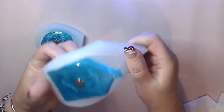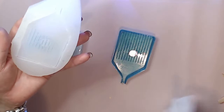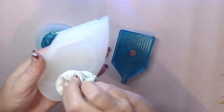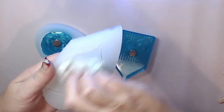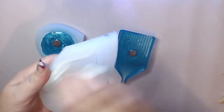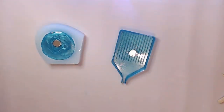So here we go. We demold these. These are really easy to demold. There we go. I wipe that down just to get that little bit of residue that's there. That will now sit and dry out till the next time I do a resin pour.